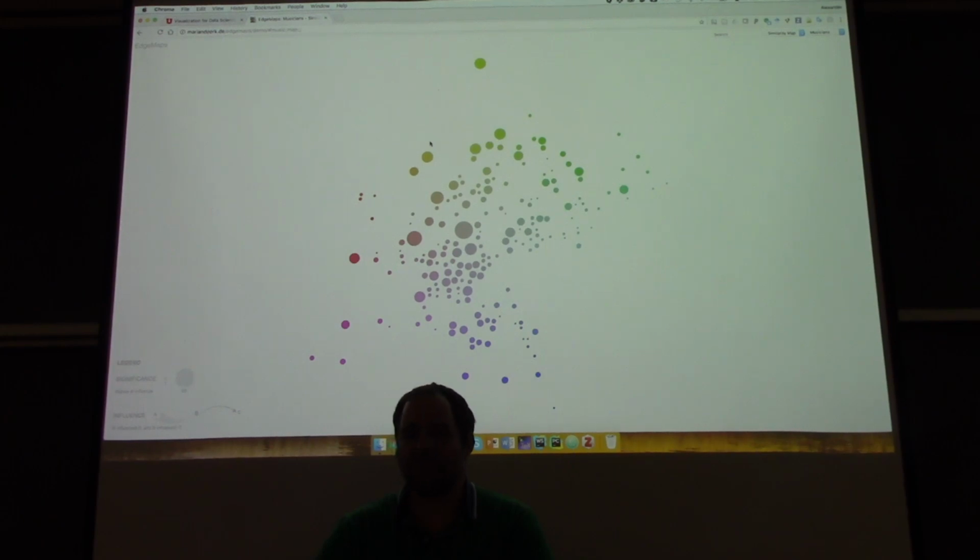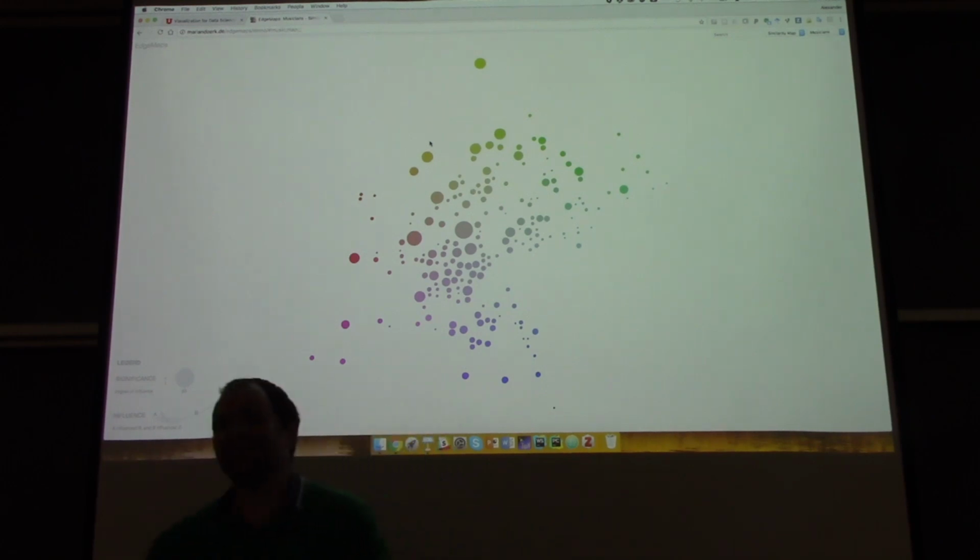What is the most important mark and the most important channel, the most important visual variable? Area. Position. But area is second most, but what does position encode here? Similarity. Exactly.